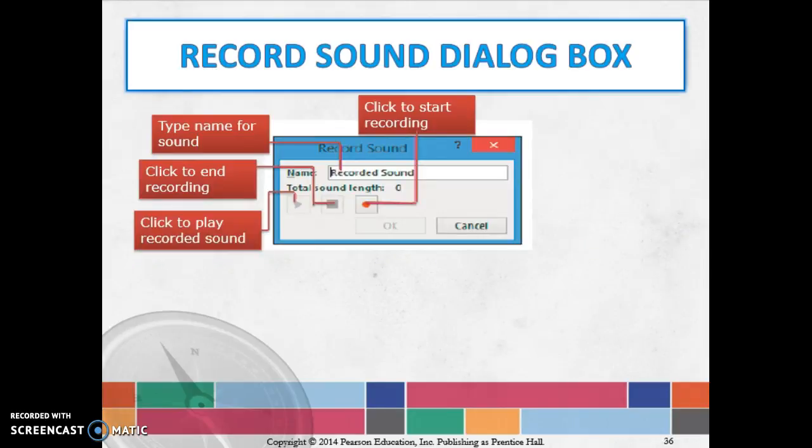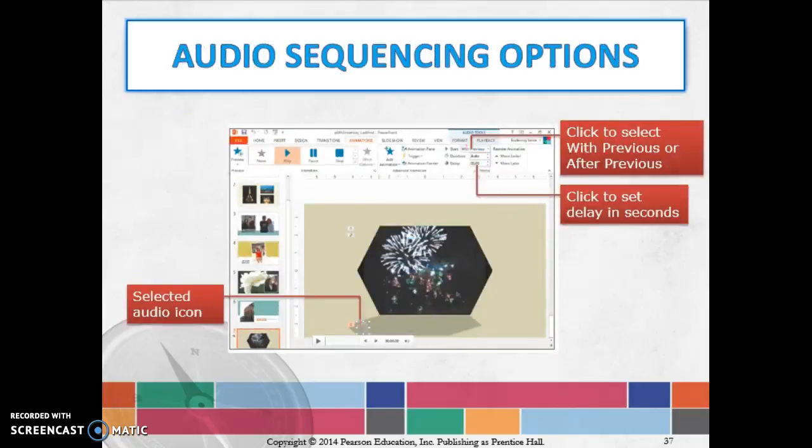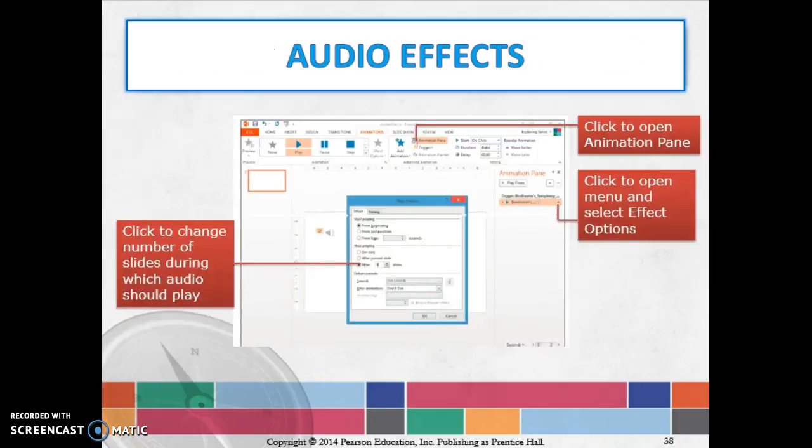They're also going to show you how to record your own audio so that you can put your own things in there, and how to sequence your audio. Again, there are different audio effects, just like with your video. You want to be careful with that and not choose too many things. You don't want to take away from whatever the snippet might be.